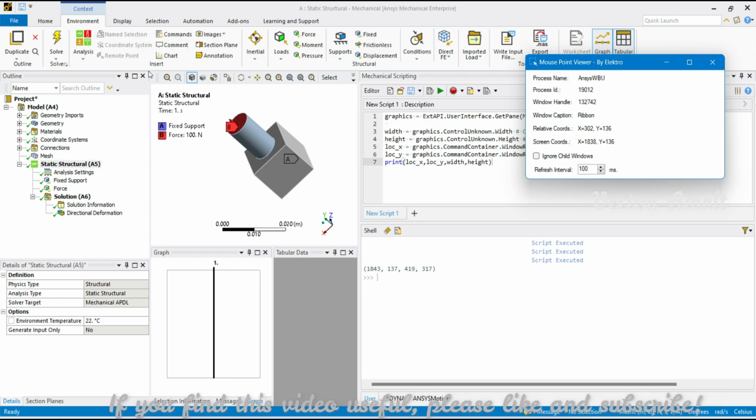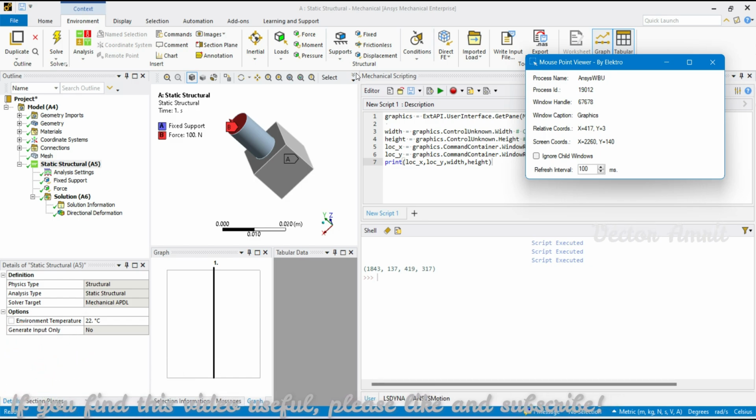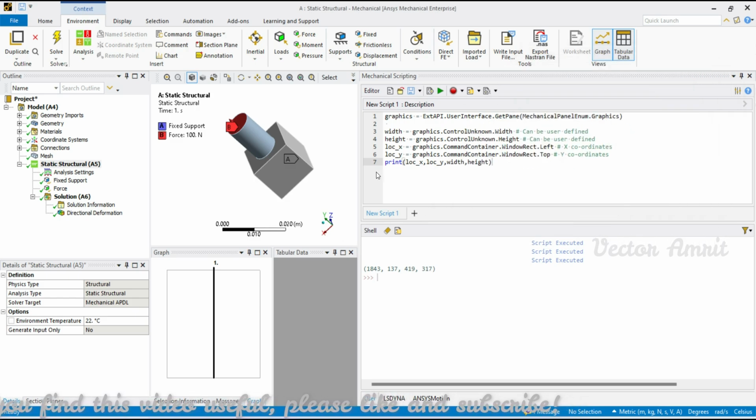Now why so much? Because I have a dual monitor, that's why it's showing a high x value. Coming to the y value, it is showing 136, but in the console window I got 137. That is also correct. Now if I go to the right, just focus on the relative control, it is telling x is 417, I got 419, it is also correct. If I go below here, it says somewhere around 315, I got 317, so everything is correct. Now I have to use this coordinate system to capture it.